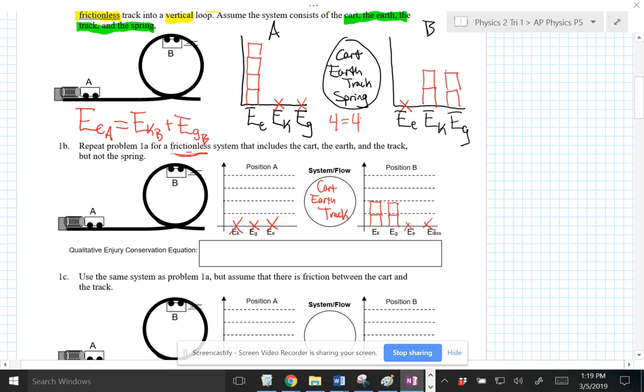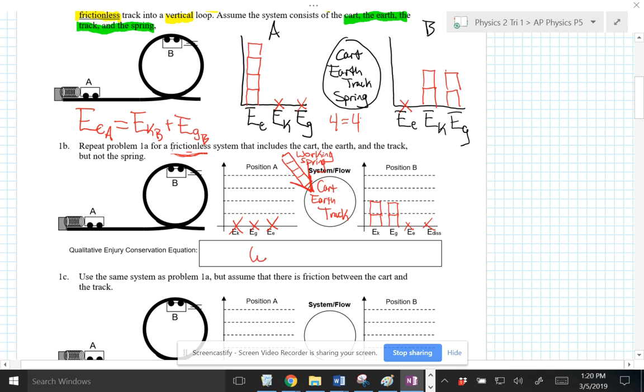All right, cool. 4 equals 4, right? Not cool. We got more boxes in the end than we had in the beginning. How'd they get in? Or where did they come from? Came from the spring. So I've got to show the spring bringing some boxes over. I'm going to make a box arrow. 1, 2, 3, 4. Arrow. 4 boxes coming into the system. How did they get there? The spring worked them in. So we're going to call this working, and this is the spring. Spring was working. That's how the potential for injury got in there.